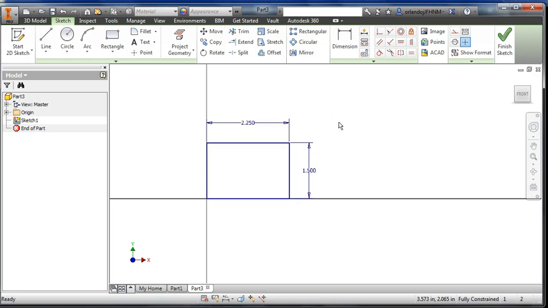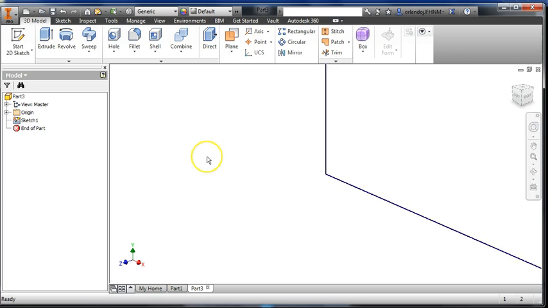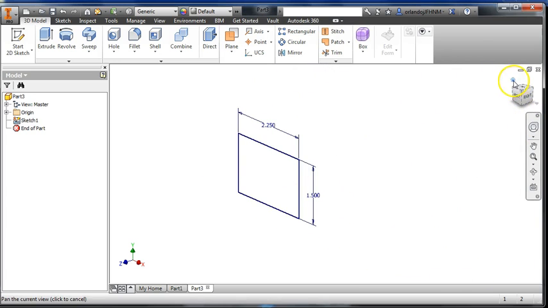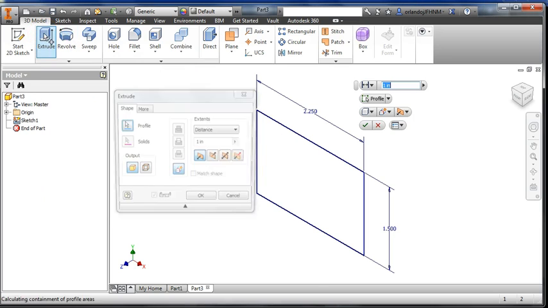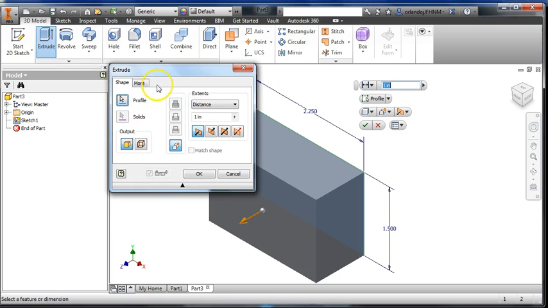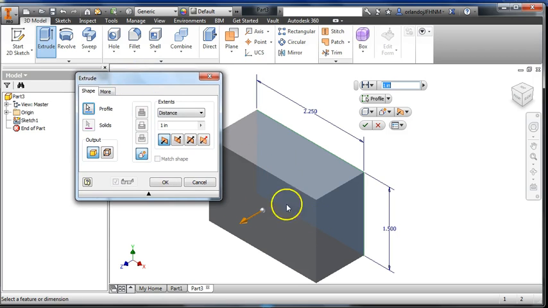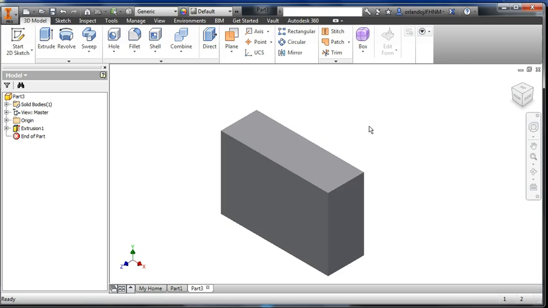I now need to add the third dimension, the depth. I'm going to choose Finish Sketch. I can double click my wheel or hit the home button to get this back to home view. I'm going to hit Extrude to create the third dimension. When I hit Extrude, I get this feature menu where I can choose the profile. There's only one profile or closed sketch to choose in this case, so it's automatically selected. And it's going to allow me to change the distance of the extrusion. I want it to be 0.75 inches. Okay. Now I've got my 3-dimensional block.